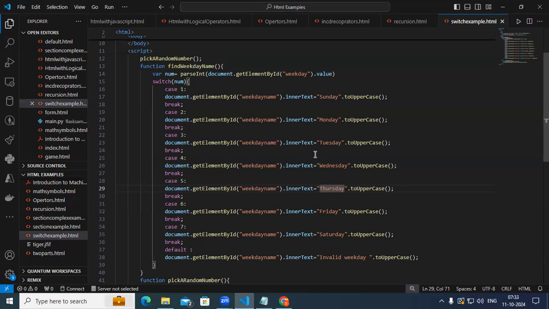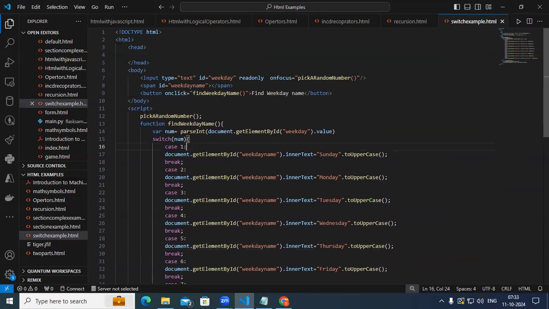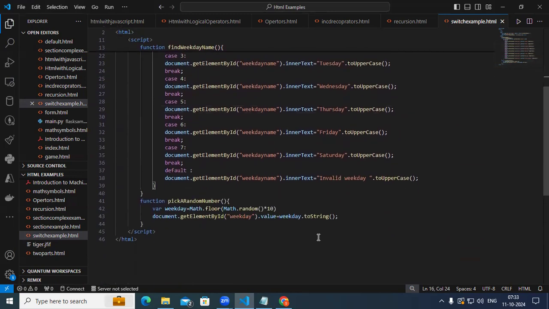Fine. So if you look at this, this is a switch case. You have one expression, num. It evaluates to 1, 2, 3, 4, 5, 6 or 7, or sometimes 0, 8 or 9. When it is 0, 8 or 9, it's going to print invalid weekday. So this is basically the switch case. It is evaluating the number to 0 through 9. Why is it taking only those values? See here. If you come to this piece of code, it first picks Math.random. When it is picking a number between 0 and 1, it can be any value.